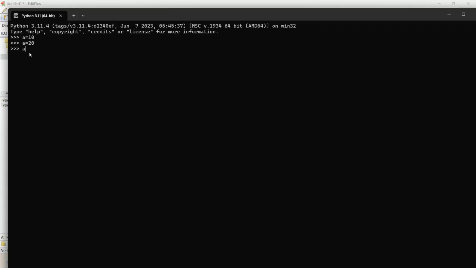Let me go for it one more time. Okay, a is equals to 10. Now you write id of a, and whenever I write id, that id is nothing but the memory address. Everyone has their own address. You have your home address, right? Whenever I ask where is your home, where do you stay, what will you say? Near Khairtabad or near Ameerpet or near KPHB.